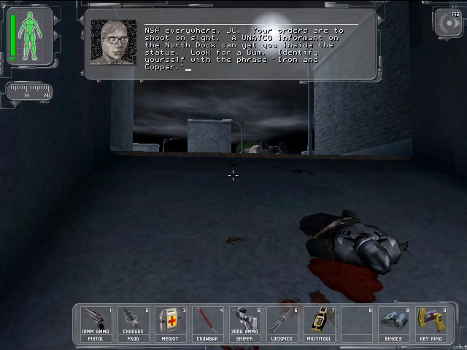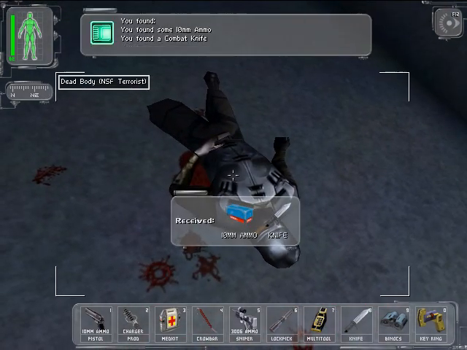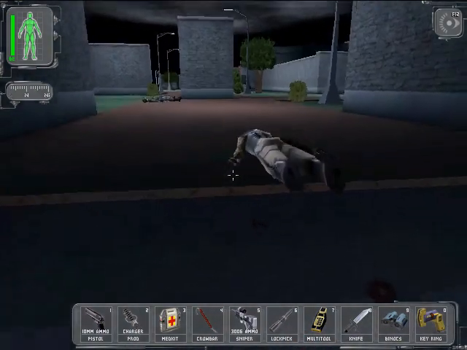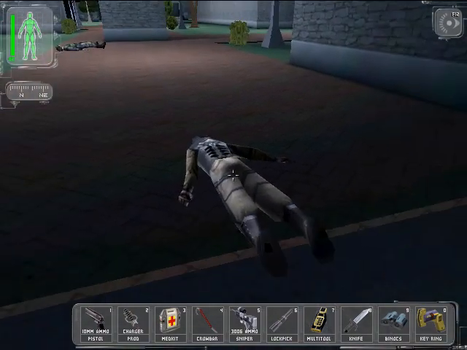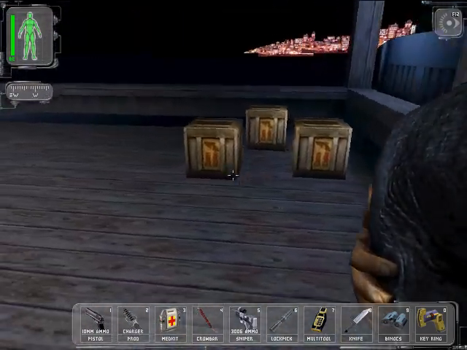I think we already got that. But let's go ahead and check what these guys have. So this guy had some 10mm ammo and a combat knife. And this guy has 10mm ammo. Okay. You really don't have to do this, but let's go ahead and carry their bodies away.